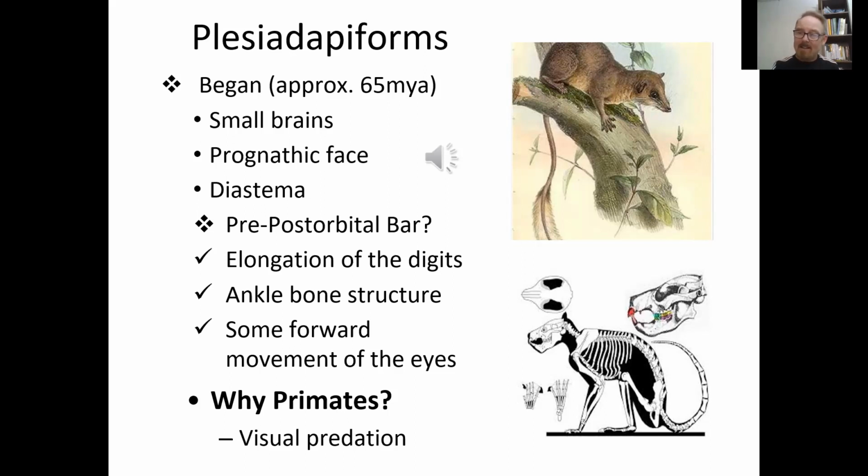Well, the next thing that we have to look for that's a true primate characteristic is a postorbital bar. At large, when we look at the skull of Adapoids, we do not see a postorbital bar. In some ways, we can see a thickening, some sort of curvature or thickening of the bone in some areas in the skull, which indicates maybe a pre-postorbital bar. That's open to a lot of arguments. That's why I put a question mark there. Does it have a pre-postorbital bar or not? We're still trying to tease that one out.